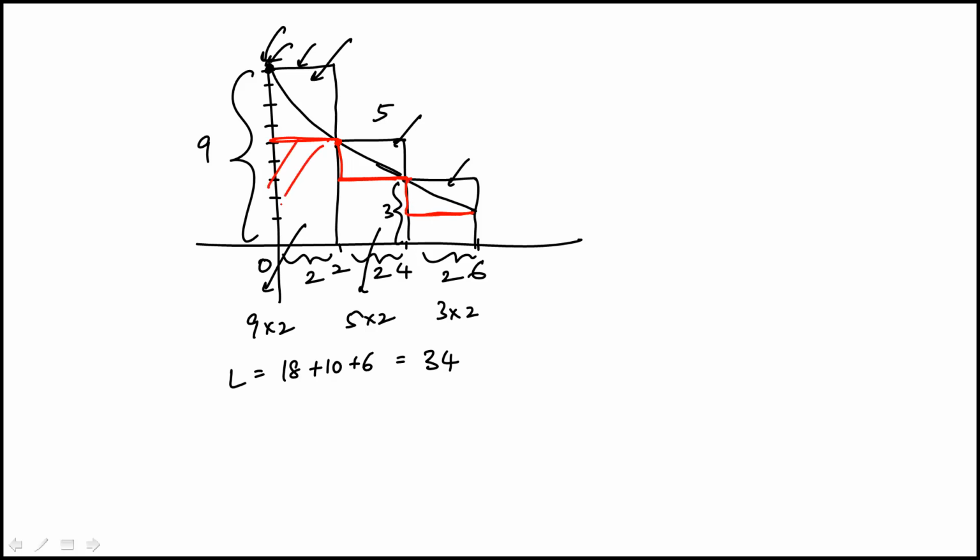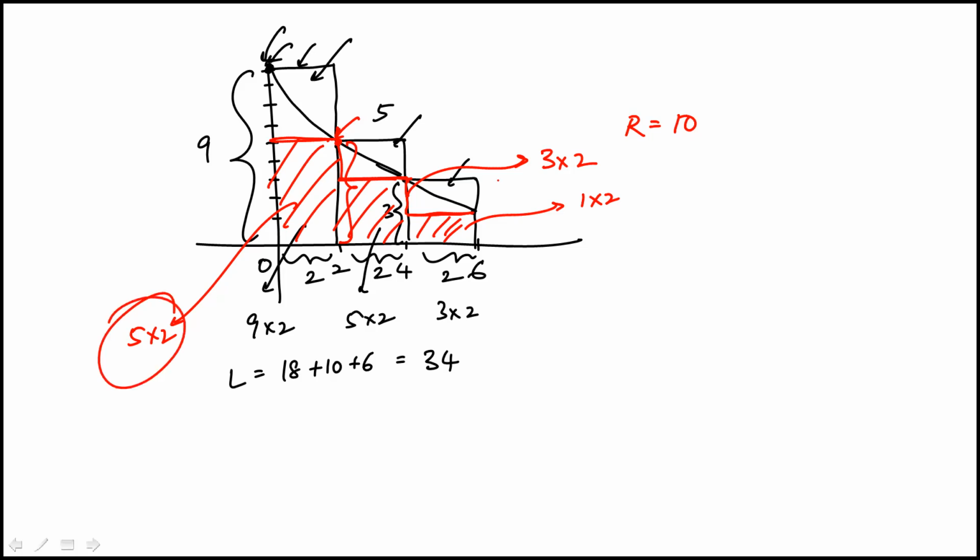So this sum of the area of these rectangles would be the right Riemann sum, right referring to the value of the height of the rectangle is the value at the right end of the function. So here, this area would be 5 times 2, because note that's 5. And then this would be 3 times 2, and then 1 times 2. So R would be 10, that plus 6 plus 2.